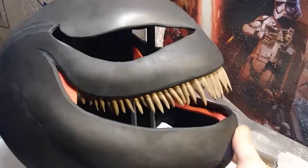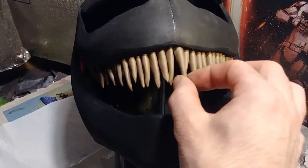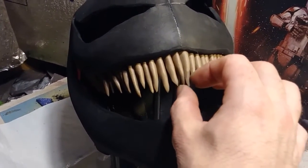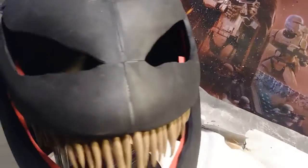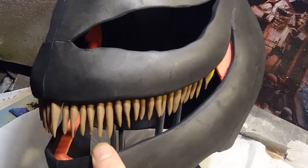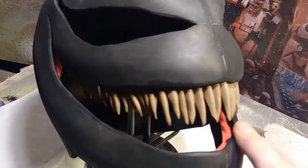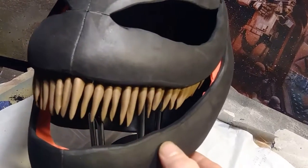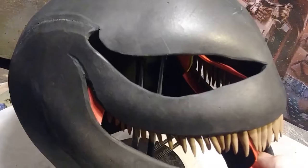Okay, so I have the basic top teeth all glued in. Now, as you can see, of course, I made all this out of 2mm EVA foam. It makes it a little tricky using the heat gun to get it shaped like that. I'm not going to lie, 3, I think, would be definitely more stable. Other options are just using some type of thermoplastic or Worbla variant like that. It's probably going to take about the same amount of time, but they will be more durable.